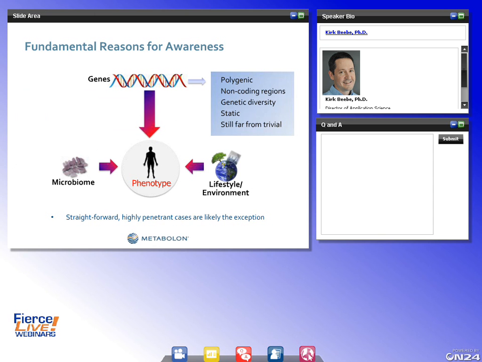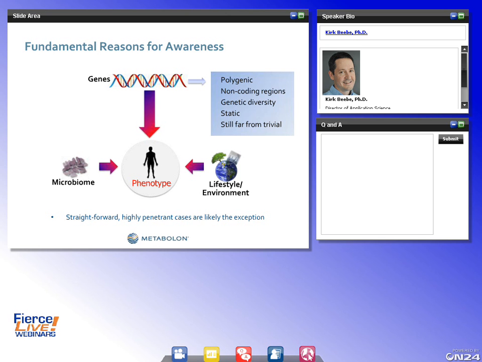Zeroing in on the complexity at the genetic level, the other thing to consider in what genomics has taught us in the last decade is that the majority of mutations of interest appear to be in non-coding regions, so it's going to be extremely challenging to understand what these mean functionally. There's a lot more genetic diversity, or allelic variability, within humans, so being able to look at all these subtle mutations and understand which of those low-frequency mutations are important mechanistically is going to be a challenge. Just another point that's important to consider when you think about genetics is that it is going to be static.